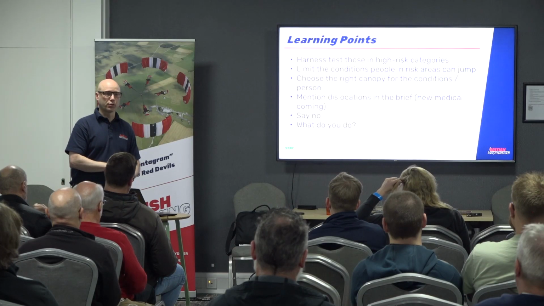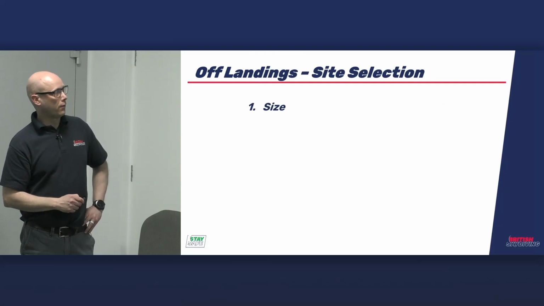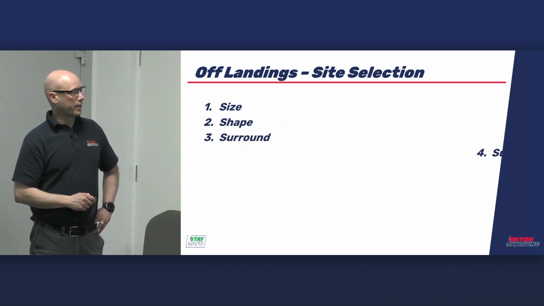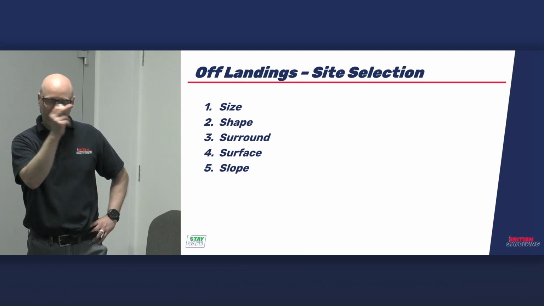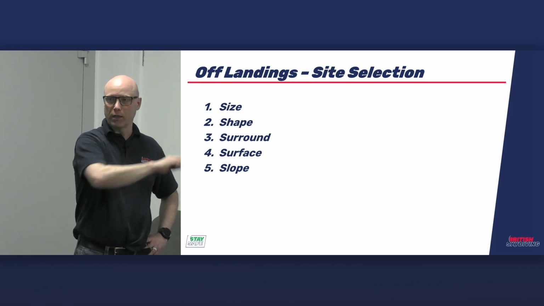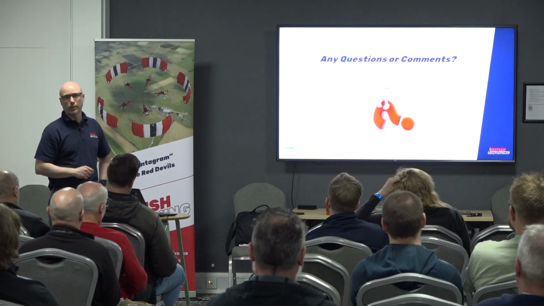I'm conscious of time, so I'm just going to race through off landings. Off landings are on the way off. If you are going to have an off landing, use the 5 S's, which I'll talk about in the last tandem seminar if you want to know a little bit more about that. But has anybody got any questions, any other comments?